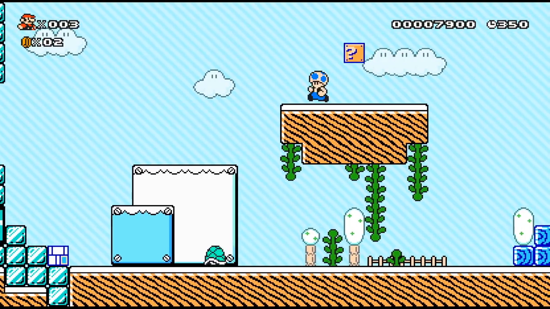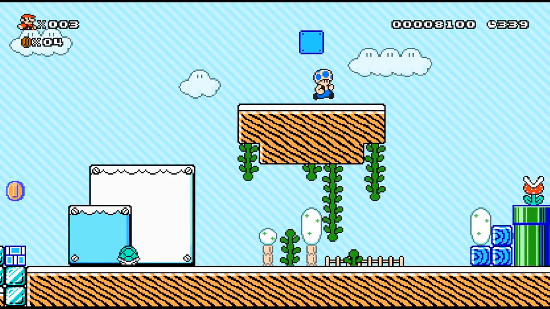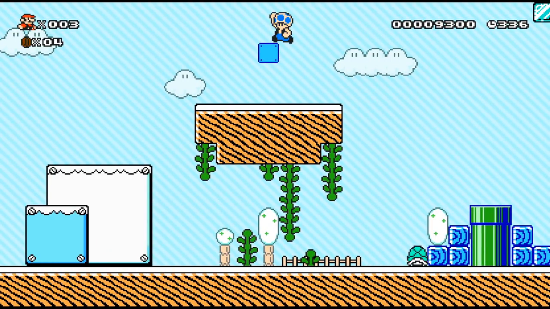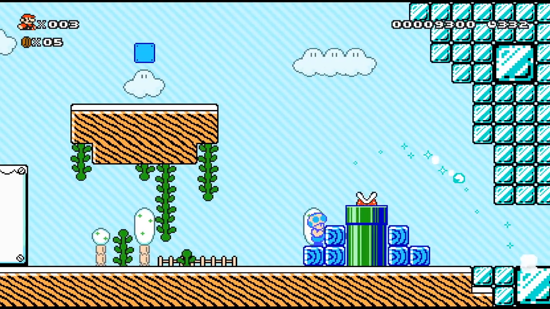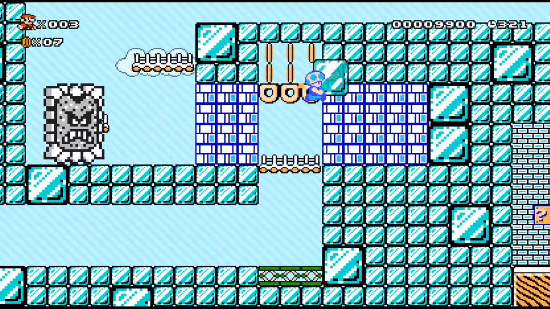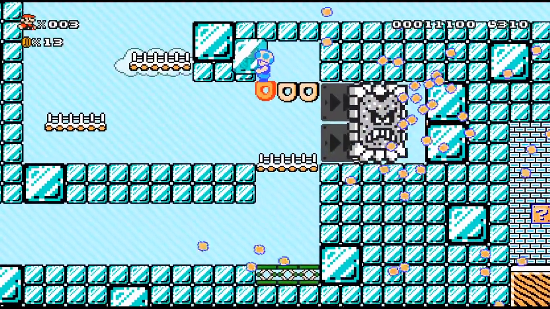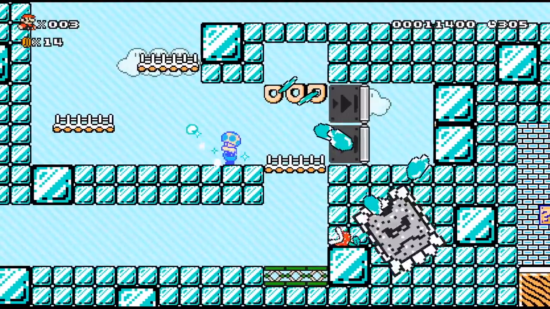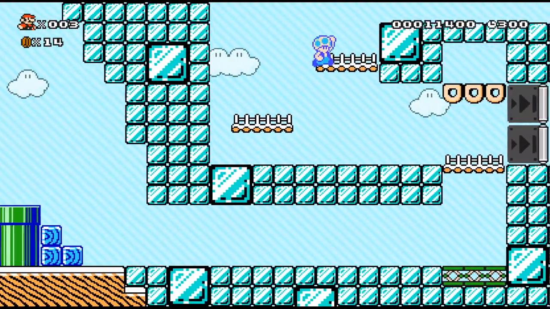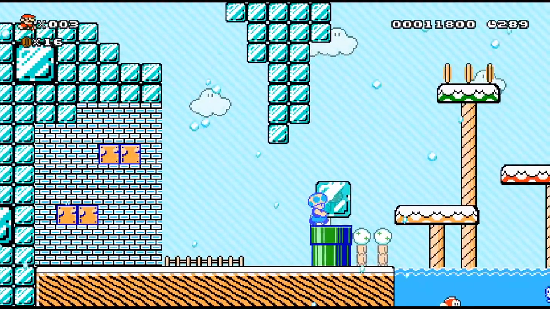I love the up animation for Blue Toad. Fire flower. Ice flower. Even better. Ice flower. Now we can pick up blocks of ice. Uh-oh. Sideways thwomp. I'll throw this at you, sideways thwomp. How you like that? You got iced by Blue Toad. Hope you're happy. You brought this on yourself.